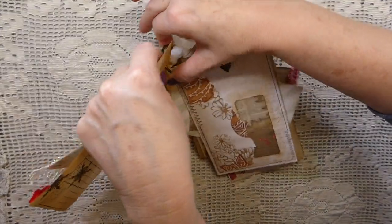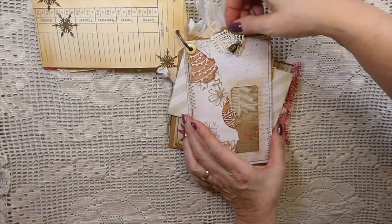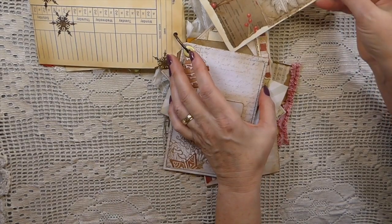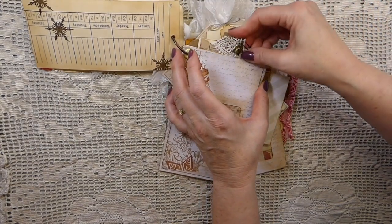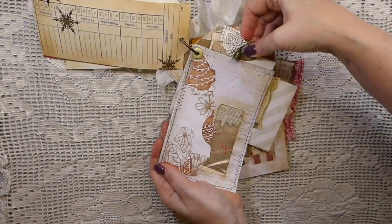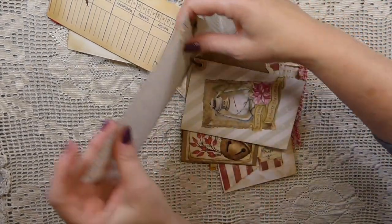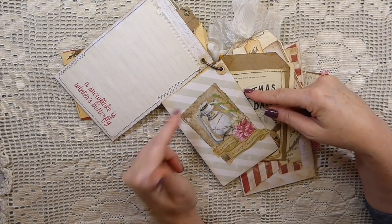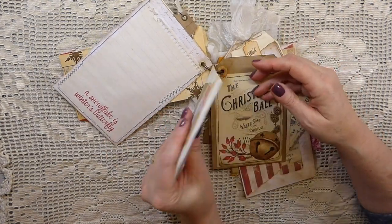Let me get that moved around there. So here we've got the window envelope, and then this comes out. So again, writing space here. And got another little bell there, a little bell charm. Oh, come on, go back in there. And then on the back, I wanted to have additional writing space here. This is one of the papers from the kit, and I went ahead and made it into a little envelope, added that image. Isn't it just a beautiful image?